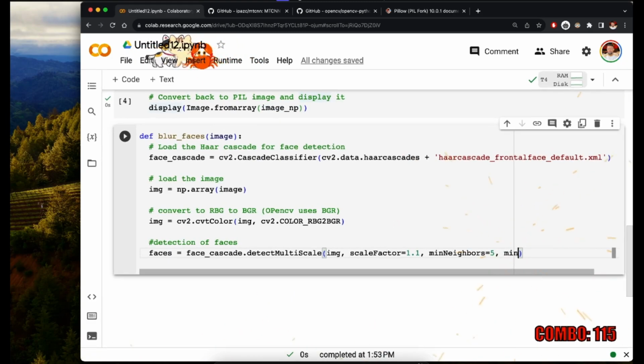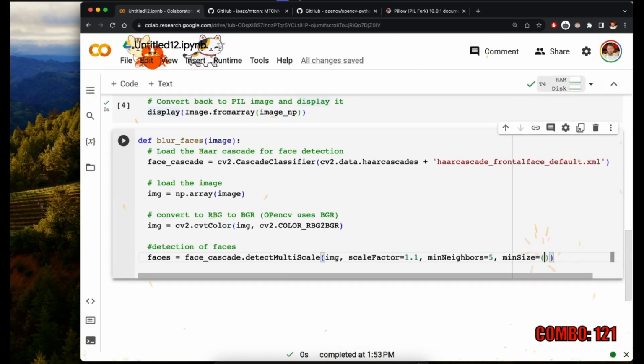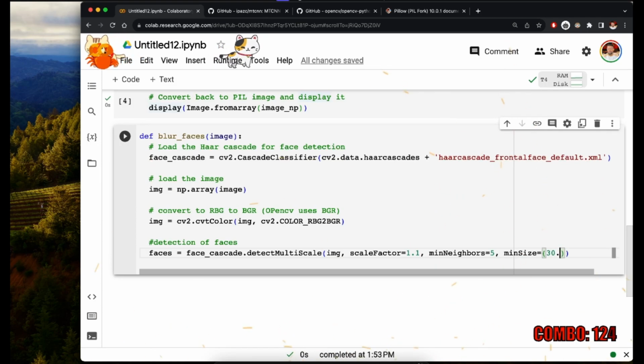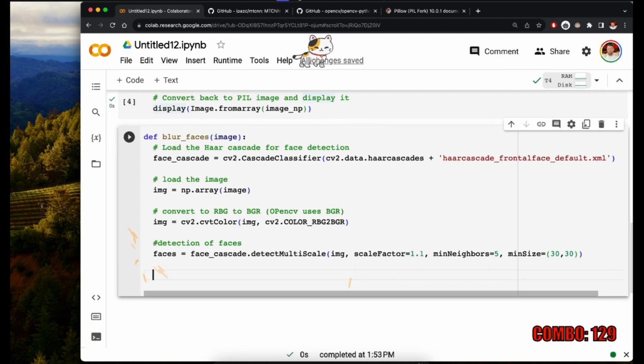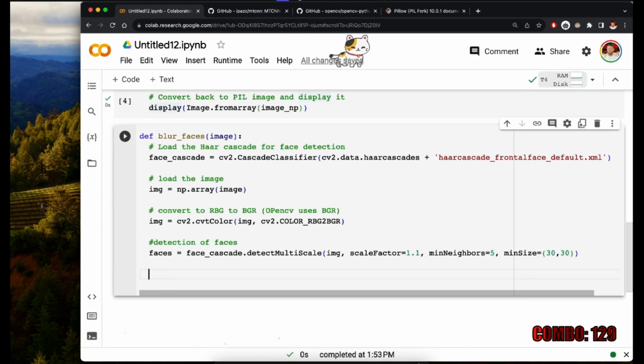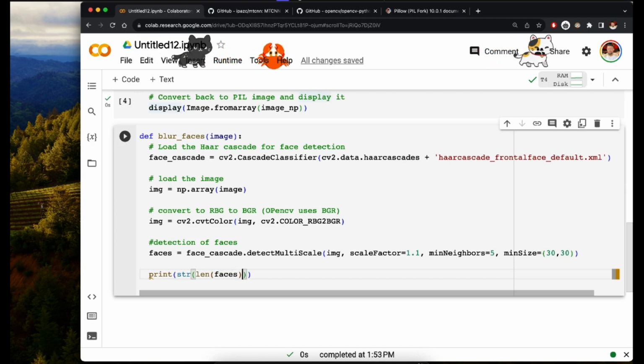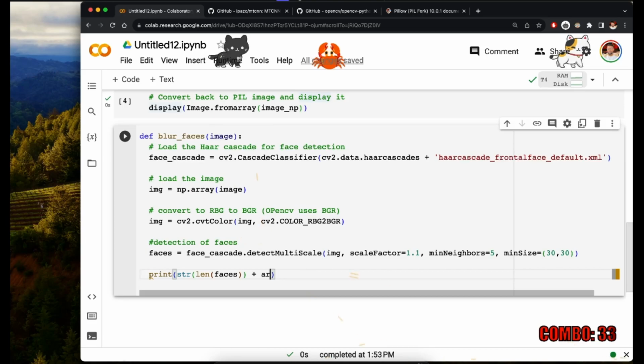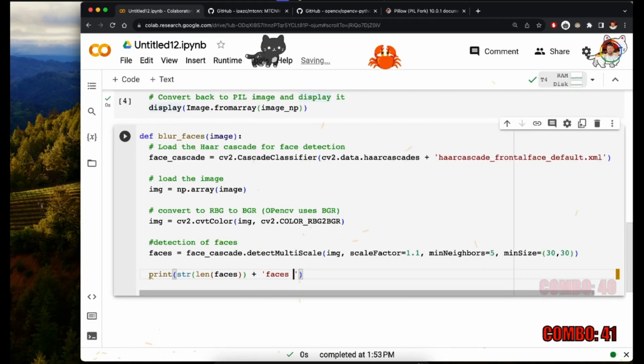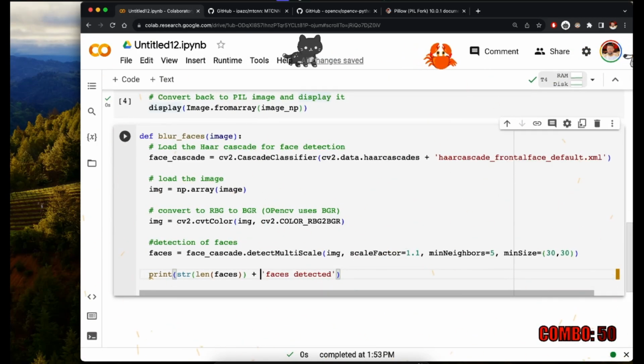And we have the minimum size, which is going to be 30 by 30. Now, once that is done, this will generate the faces that have been detected. If you want to know the number of faces, you can print the length of faces that are detected.